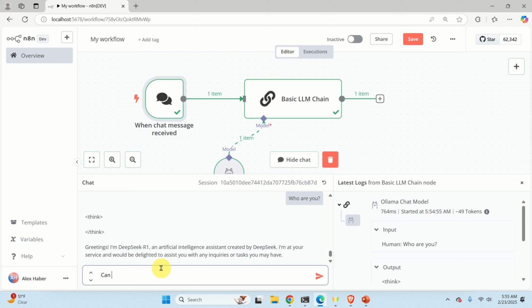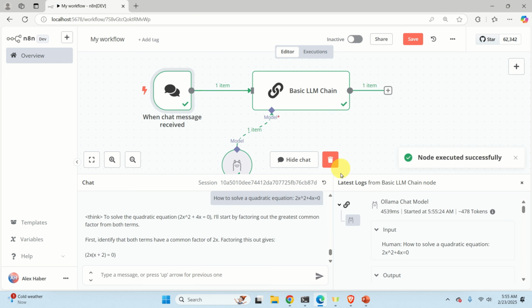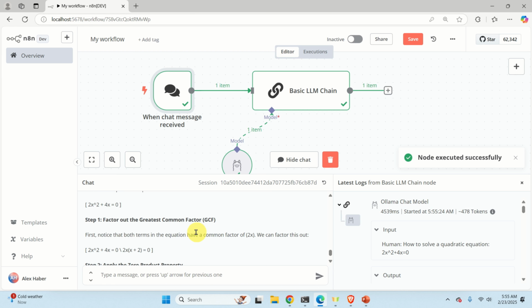And let's ask a question: how to solve a quadratic equation, and let's specify the equation. For example, something like this is 0, and let's see the answer. And over here you can see the answer. Now the 7B model is running, and you can see the answer over here.